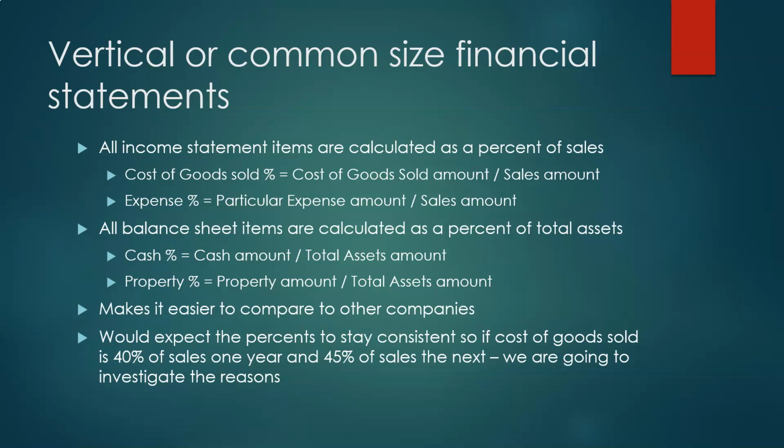Vertical is going to be up and down, really. It's going to be the assets, in this case cash, compared to total assets. It's going to be our accounts receivable compared to total assets. And it's, again, that ratio between the individual asset items when compared with the total assets, if you want to look at it. So again, it's a top-down approach.